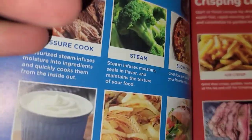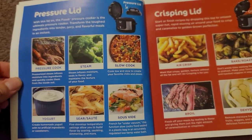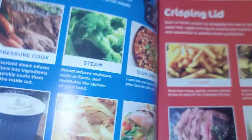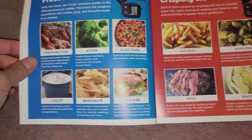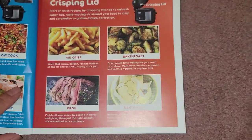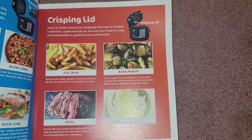Maybe I should turn the flash off. Let's see. Okay, I guess you guys can read it better. Actually, now the overhead light's on. I don't know, I guess you're going to have to deal with it. No, it's better without it. Okay.